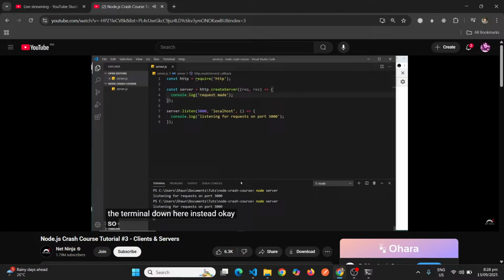Okay? So now we know how to create that server and listen for requests, and how to even fire a function when a request comes in. How do we then actually send a response to the browser? Well, we'd use this object right here, and we're going to take a look at that a lot more in the next lesson.